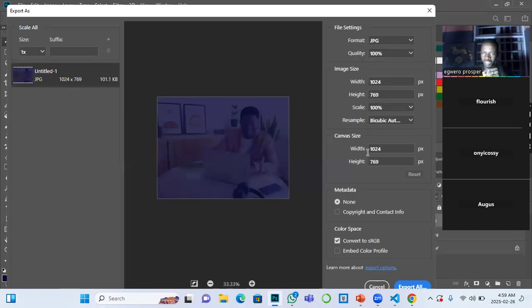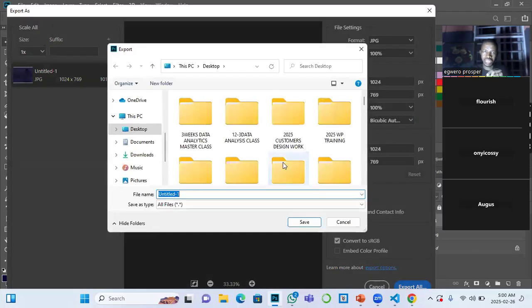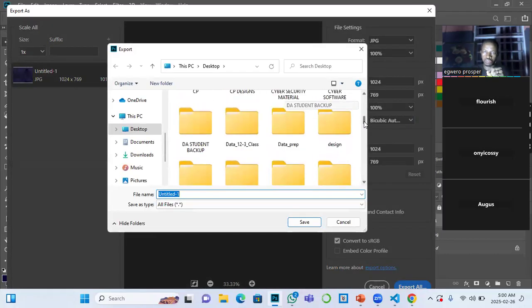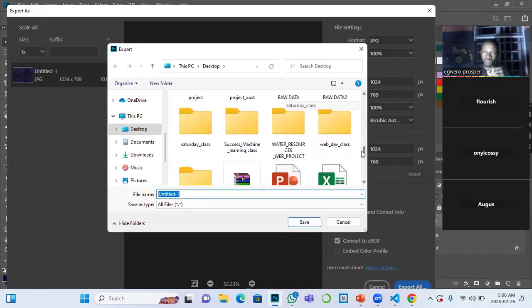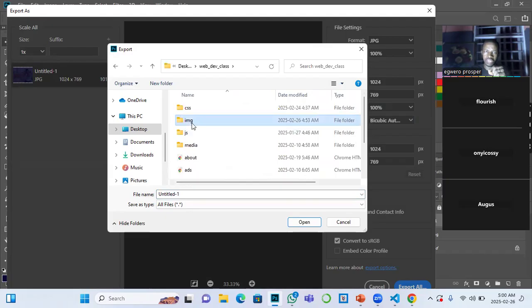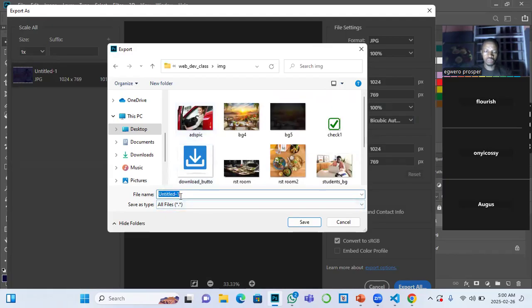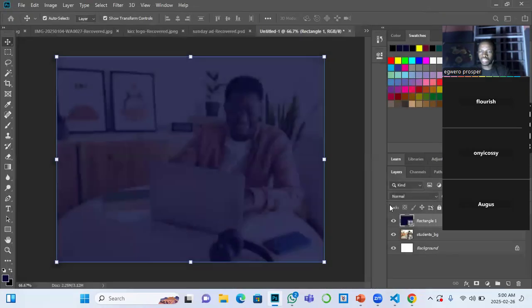Then work with the same size. Make sure that the width is reading what you inputted. Then click on this. Then target where you want it to be stored. So I want to target it to that same folder, inside the image folder. Then I will name it BG, let's say 3. Then that is done.